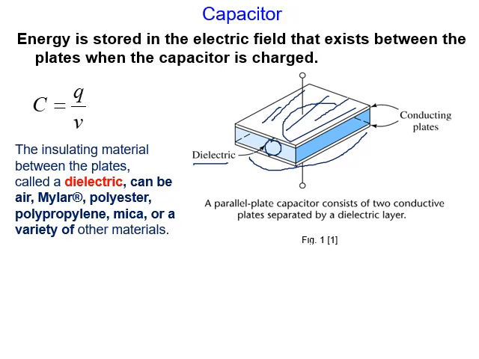It could be mylar, it could be polyester, polypropylene, ceramic, mica, and so on. Different materials, okay? The main formula representing the capacitance of the capacitor, which is represented by C, equals Q over V. Q is the charge, and V is the voltage across the two plates. Or simply, we can rewrite this equation as Q equals CV. It's easy to remember. Q equals CV, okay? Q in coulomb, C in farad, V in volt.